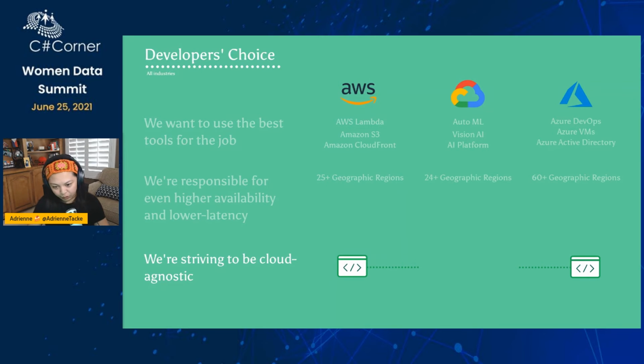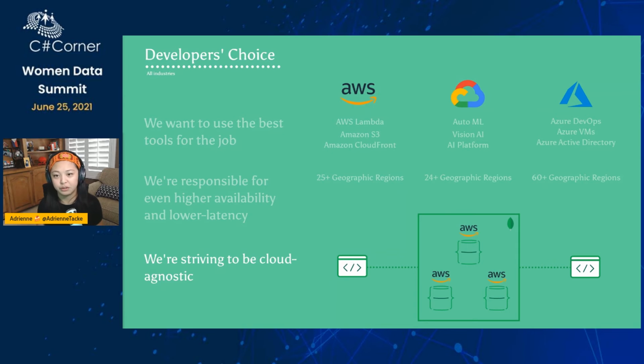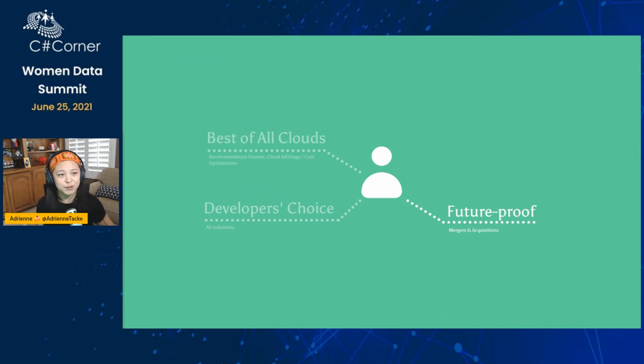And then finally, we are striving to be cloud agnostic. What this just means is as we are starting to grow and starting to use more cloud providers, or even just one, and migrating things to the cloud, it is going to continue to evolve. And the best thing that we can strive for is to be on the cloud that our customers are on or where they need to be, and be as agnostic as possible so that in all of the scenarios I showed you prior, whether that's because of cost, or because of using the best tool, or not having vendor lock-in, we're able to move just as swiftly as we need to. So that's the developer's choice.